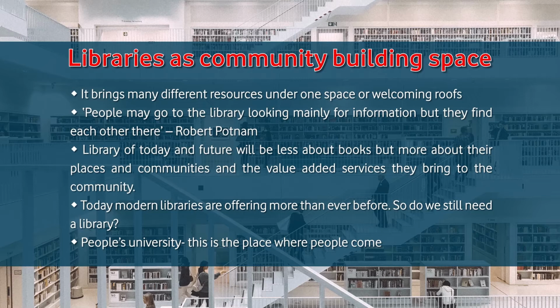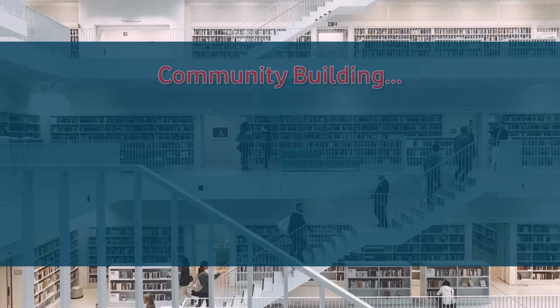And today, modern libraries are offering more than ever before. So, do we still need a library? Yes, we will continue to need a library. Libraries are also considered a people's university, because this is the place where people come to learn and get access to different materials. This is also a place where people meet and interact with different people, through which they get new perspectives, and hence are able to learn and move forward.